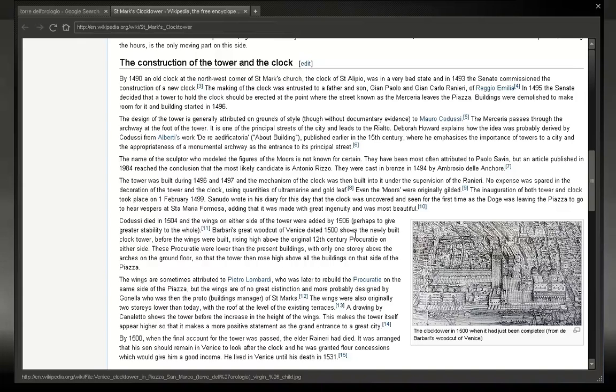They were cast in bronze in 1494 by Ambrosio della Ancore. Again, no actual evidence, but speculation. I guess there must be some evidence, but no definitive evidence. The tower was built during 1496 and 1497, and the mechanisms of the clock were then built into it under the supervision of the Ranieri.